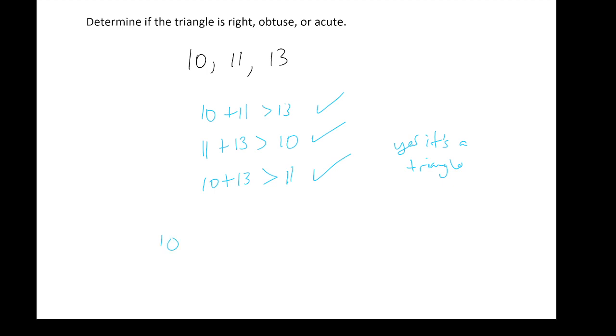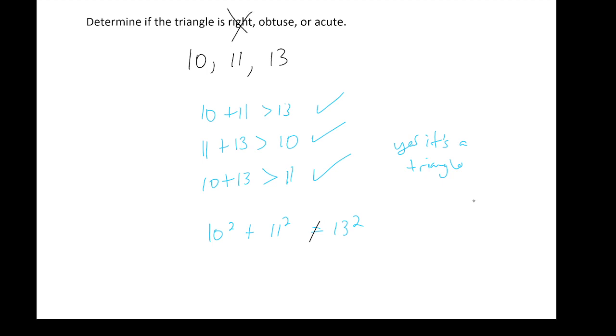We see the two legs. Now, the legs are going to have to be the two smallest of the sides, right? They have to be, because the hypotenuse has to be the largest side, because it's going to be opposite the greatest angle, which is 90, right? You can only have one right angle within a triangle, maximum. So 10 squared plus 11 squared equals 13 squared, which is not true, right? 10 squared is 100, 11 squared is 121, 13 squared is 169.